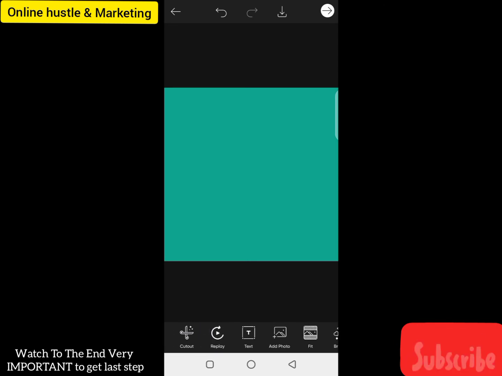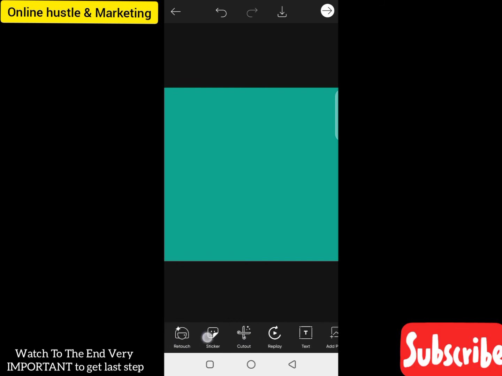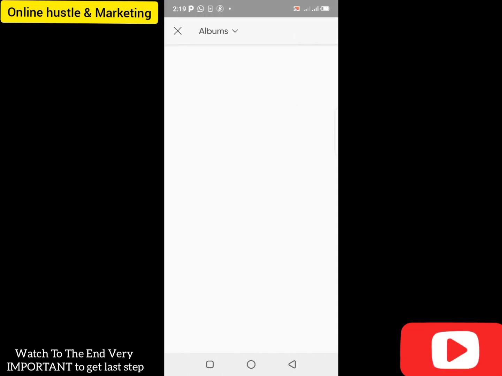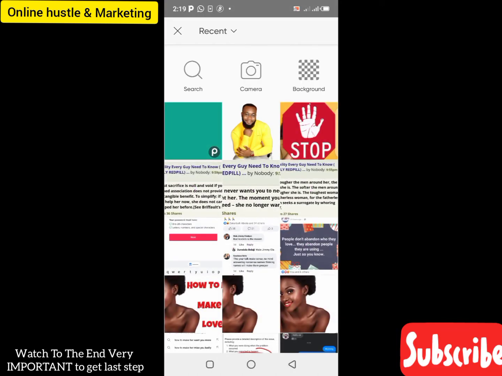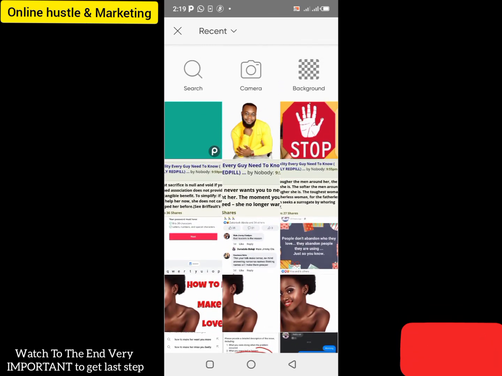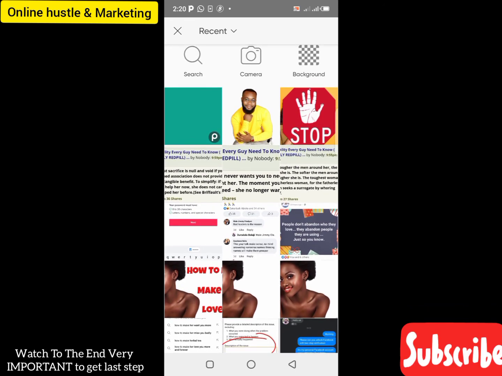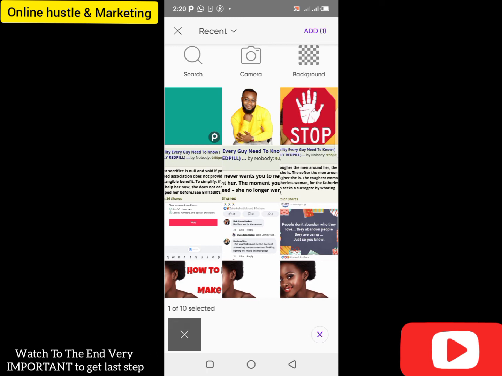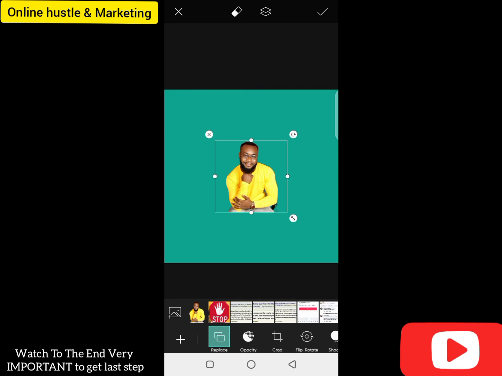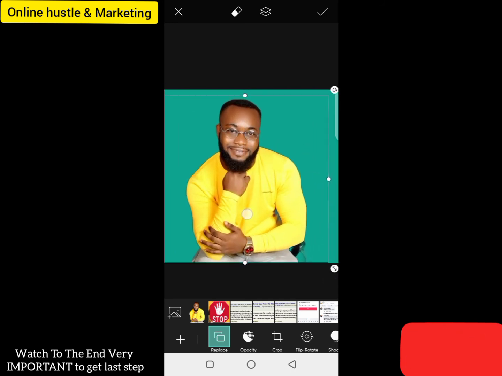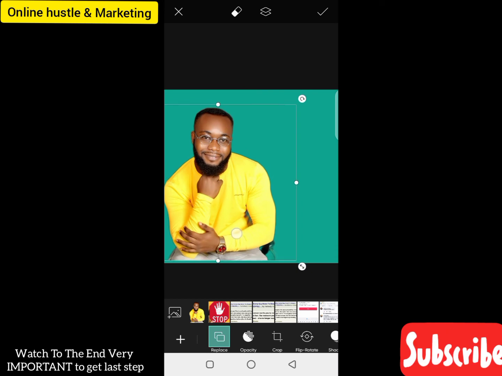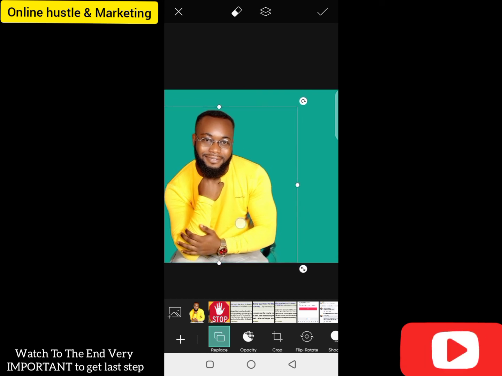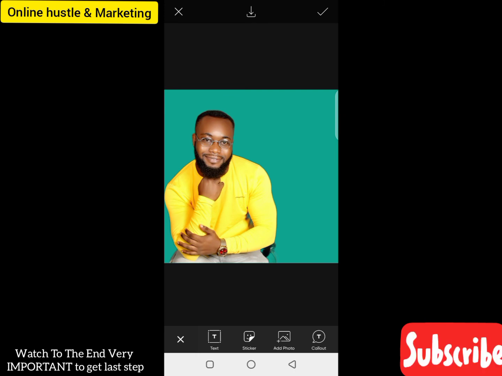The next thing I'm going to do is import the photo that you cut out. You check these down options, and you go to add photo. Click on add photo, and this is the actual image we just cut out. Because you just saved it recently, PicsArt will show it at the top here. I'm going to click on that photo, and click on add. So you can see the image on the background. We are going to adjust it to a reasonable size to fit the background, and this is actually my picture on the background.